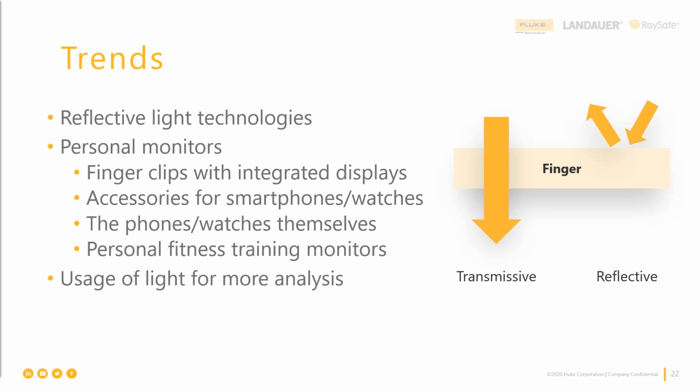Yeah, they make all kinds of new pulse oximeters, used on smartphones and on the wrist while doing exercises. So there is a lot of advanced technology in this field. We are trying, in the future, to make a patient simulator to do all kinds of testing. Right now, the Person 8 does not do reflective light technology. Hopefully, in the future, our next generation of pulse oximeter can test reflective light technologies. I think this will be a really interesting space to keep an eye on and see where it grows.